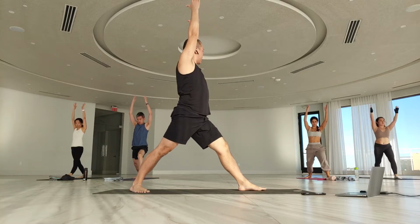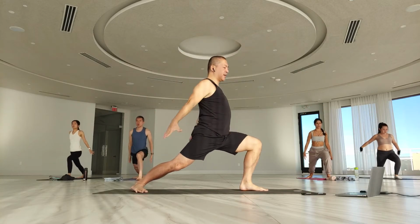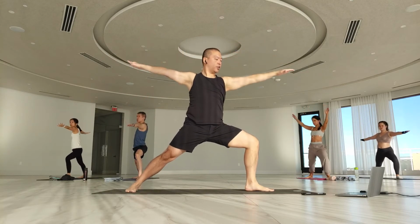Inhale, lengthen, reach up. Bend the front knee, arms alongside. 3 times. Lengthen, reach up. Bend the front knee, arms alongside. Lengthen, reach up. Keep the arms reaching. Bending the front knee to warrior one. Open it up. Warrior two.